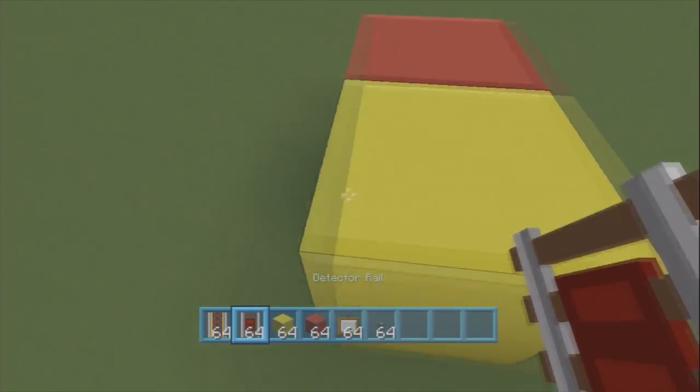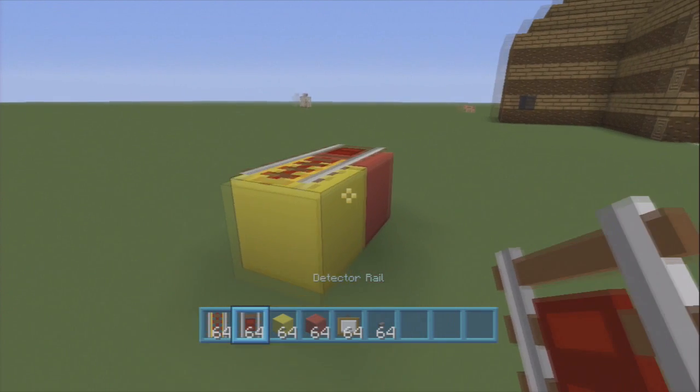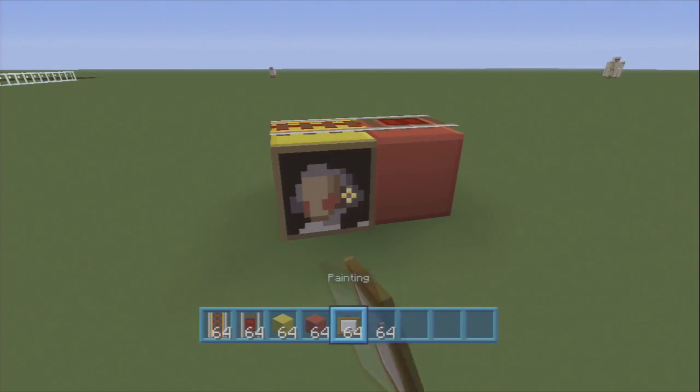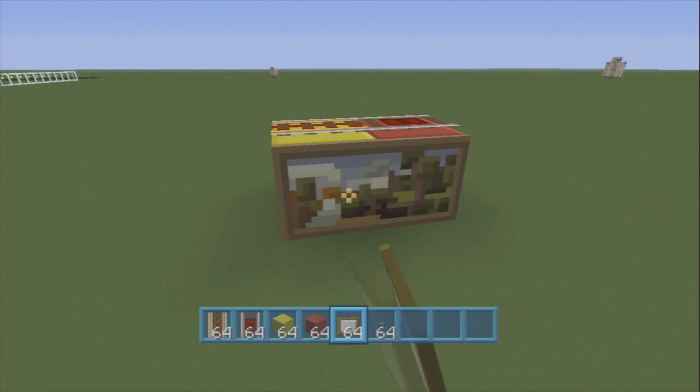I think it's a little bit better. Then you guys are gonna place a powered rail, then a detector rail at the end. Then you want to get to the paintings. My personal choice for a painting is that one. It's like a bunch of colors that represents the lights on the side, which I think is pretty good.